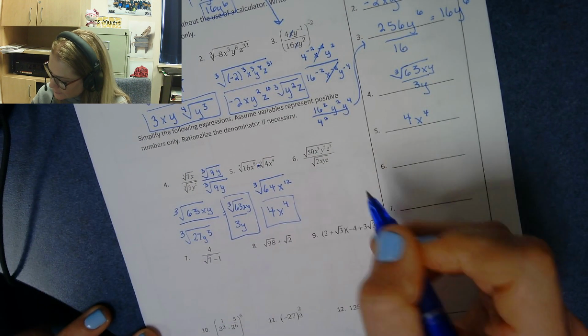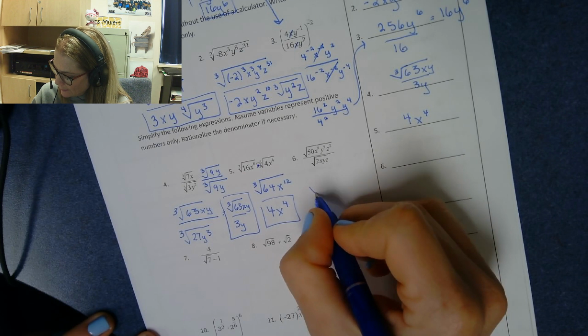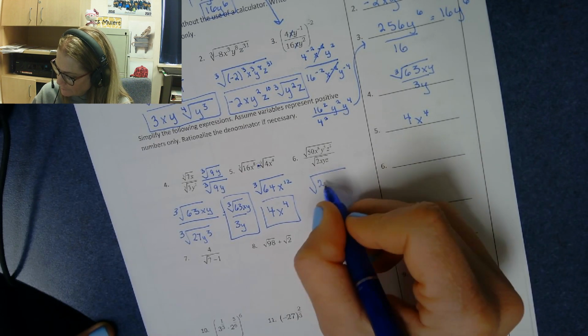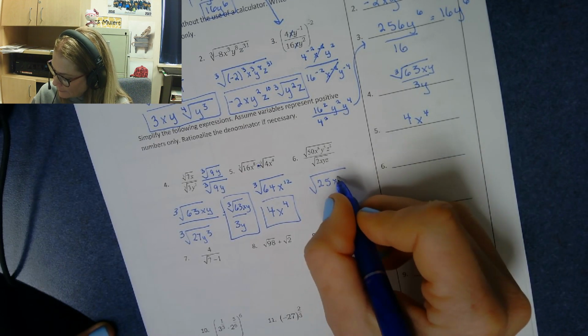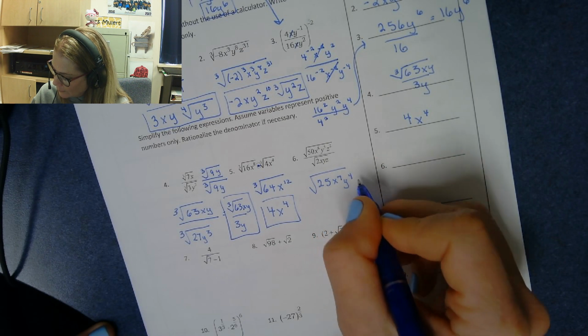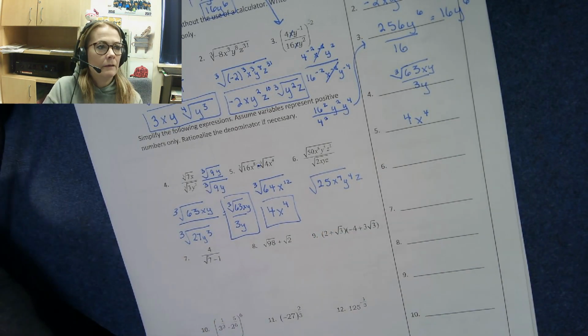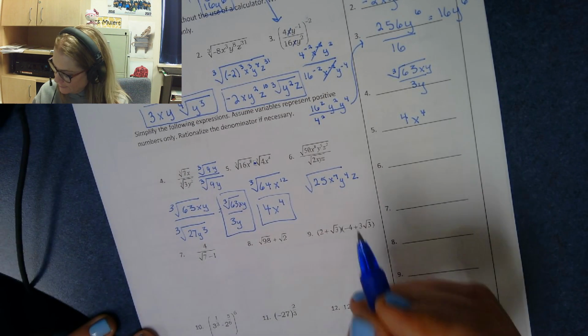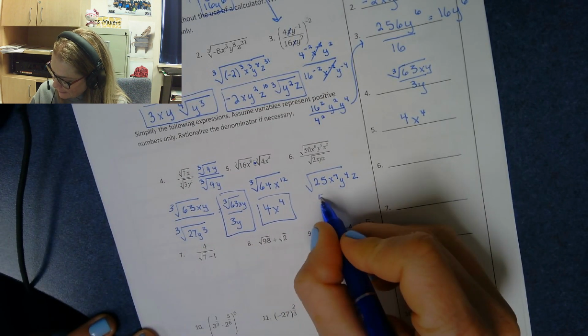All right, next one, let's simplify first. It's all under the radical, so let's just do this. 2 goes into 50 25 times. More x's on top by 7, more y's on top by 4, and more z's on top by 1. Okay, so in simplifying, it makes my life easier. I don't have to rationalize the denominator. And the square root of 25 is 5.